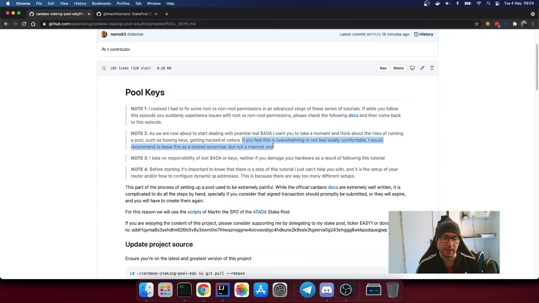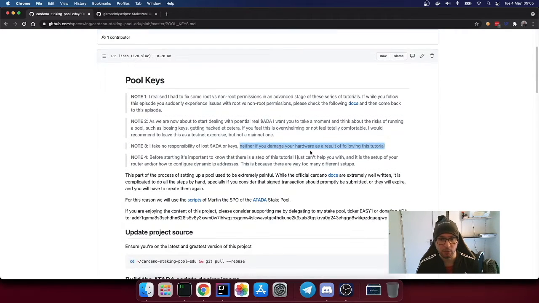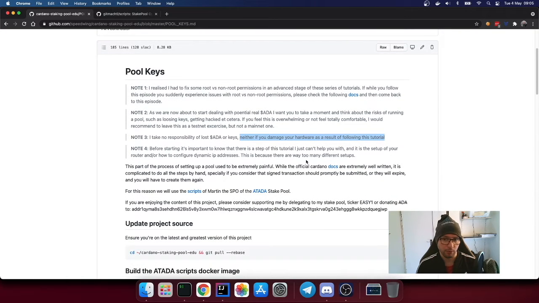While I do recommend this as an educational exercise for testnet, if you don't feel confident and if you don't feel sure about what you're doing, please do not go ahead and do this on mainnet, because as the disclaimer says, I take absolutely no responsibility over your lost ADA or keys, nor damage that you may cause to your hardware, your Raspberry Pi or your SSD while following this tutorial. This is completely an educational exercise that I'm doing, so everything is at your own risk.